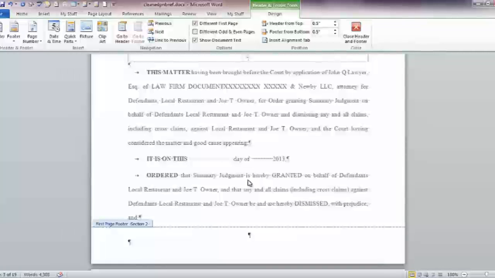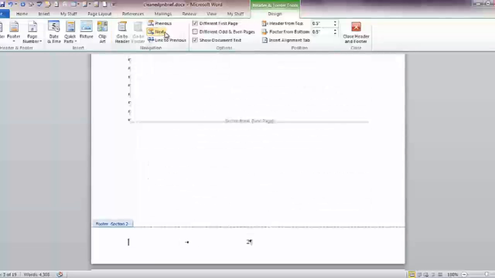Well, one thing that happened is now we're in the first page footer of this section. The reason for that is Word will automatically bring you to the first page of a section when you make a change that affects that section. However, we still want to go look at our second page of the section, so we click Next, and now we have a page number 2 because again we started at 1. This is a second page of this section, so we're good to go.